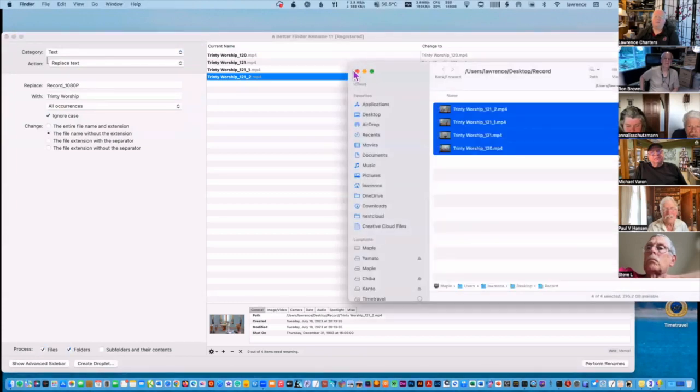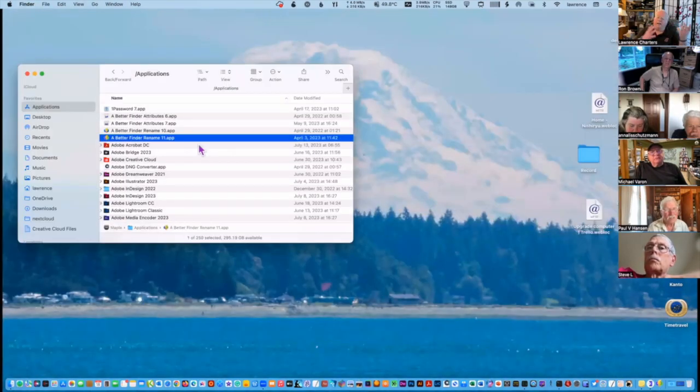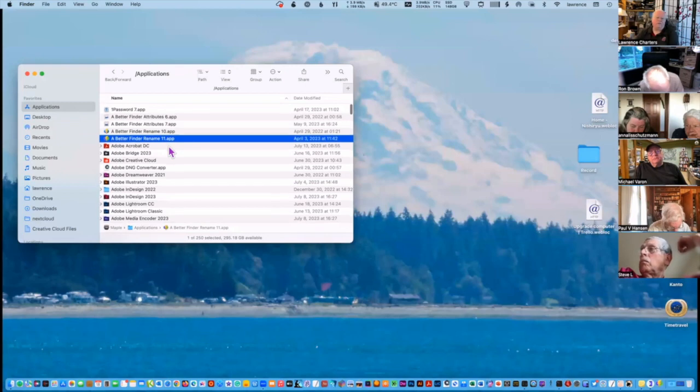Now, I don't do this when I'm only looking at 4 files, but when I go out, for example, I went out and took 253 photos of the Port Townsend Aero Museum, which is in Port Townsend. I did that on Saturday. And so I have a whole bunch of images that just say image 1956, 1957, 1958. Doesn't tell me anything about it. With Better Finder Rename, I batch load all of those and I say, that's the Port Townsend Aero Museum, 1953, 1954, 1955. So it tells me where I took the photographs.